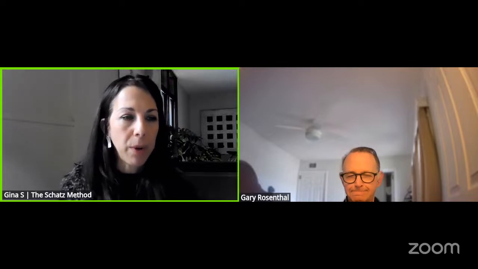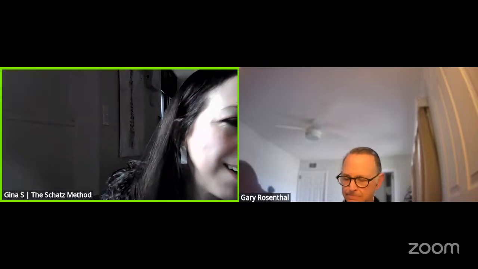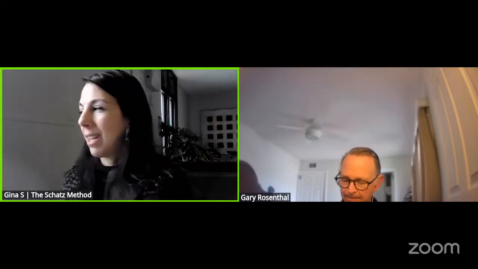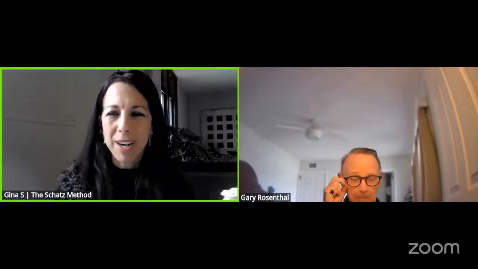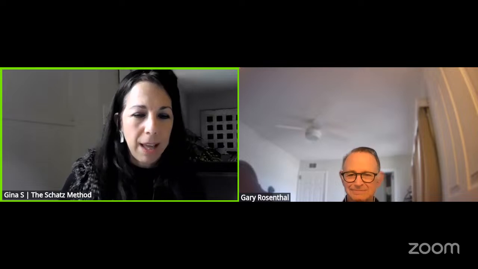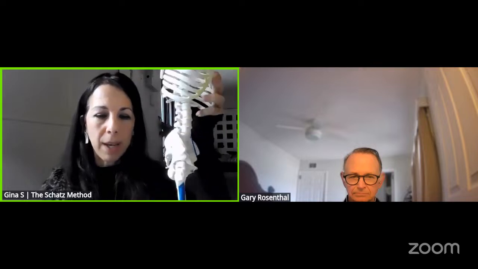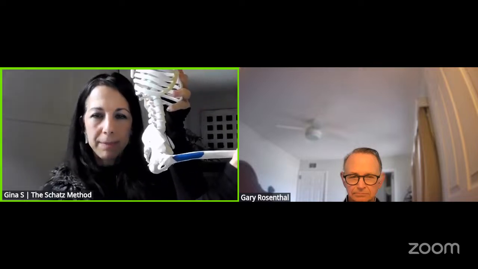The first joint action that we went over, let me just grab our handy assistant Murph, who likes to throw his limbs around, but that's okay. He's still doing a great job. The first joint action that we reviewed together was in the hips. The hip joint is here. The movement happens in this ball and socket joint. And the first joint action that we identified was hip flexion.